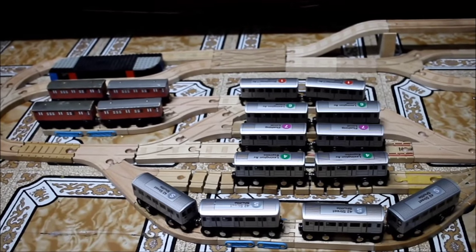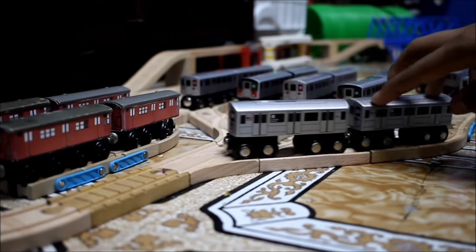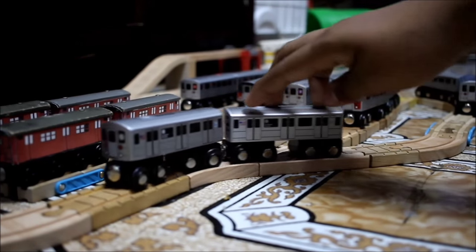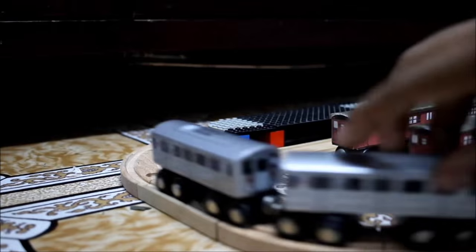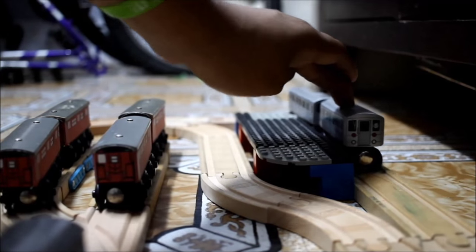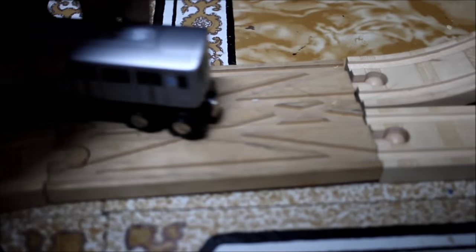Here's the yard where all the trains, there's five tracks, six trains, and here we have the S train leaving the yard, snaking out of its position. Here we have it going into the first station, taking the first stop. It's gonna go over the X switch.